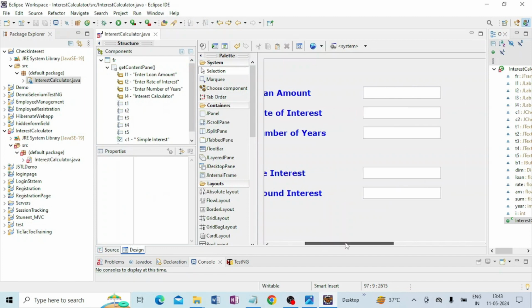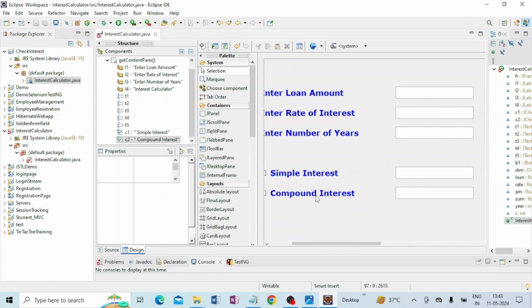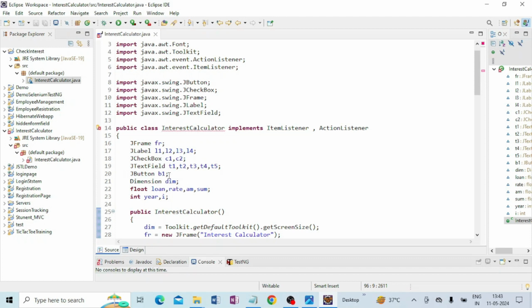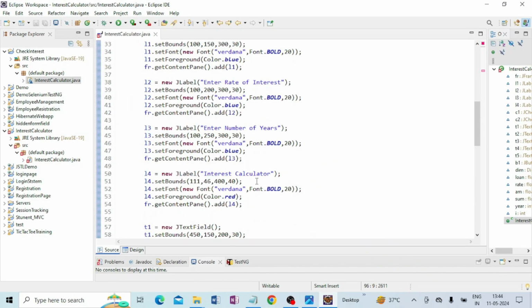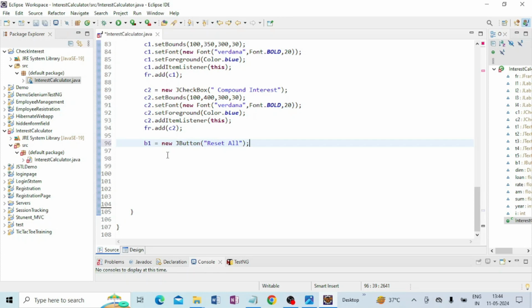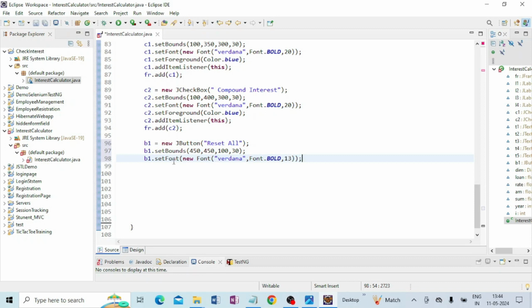So you see this is simple interest. The button is JButton B1. I will put the JButton here. So here you write B1 is equal to new JButton reset all, set bound, and the font size is 13.